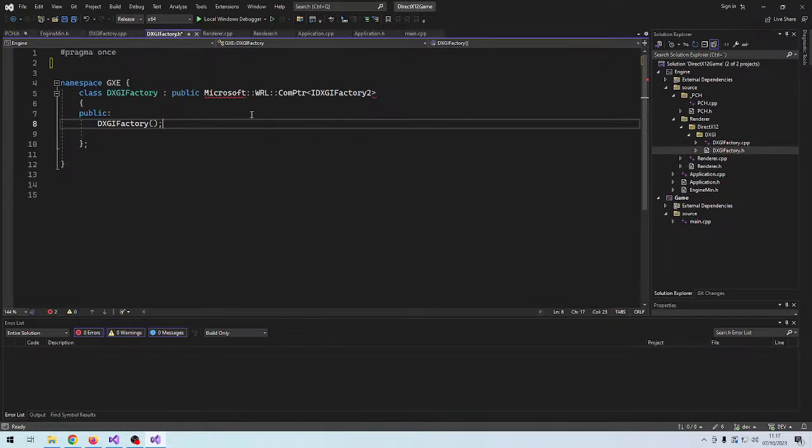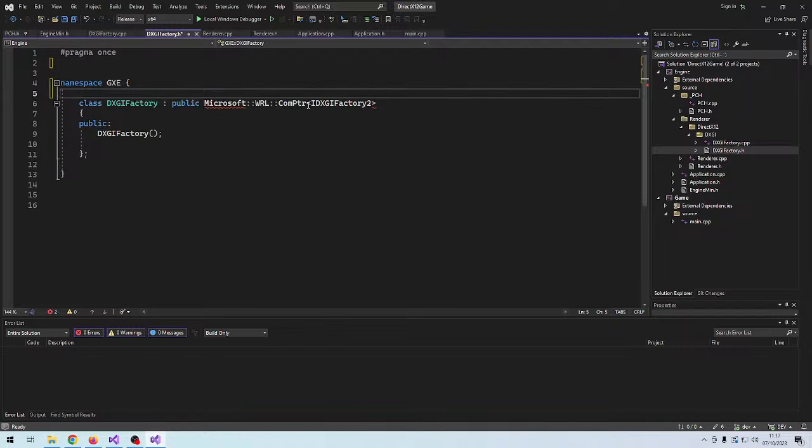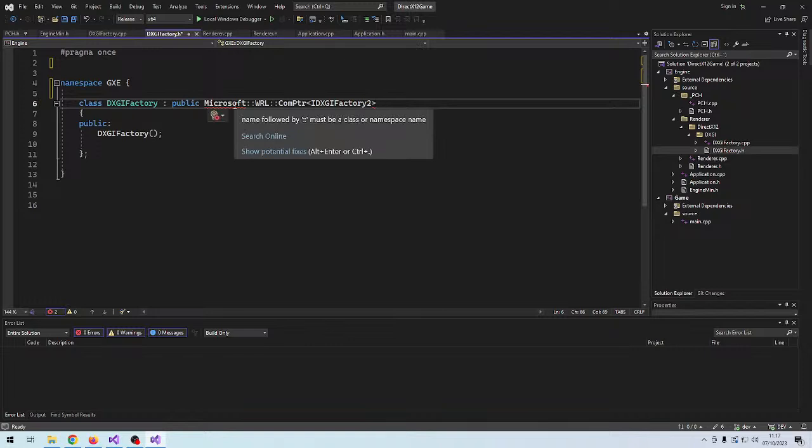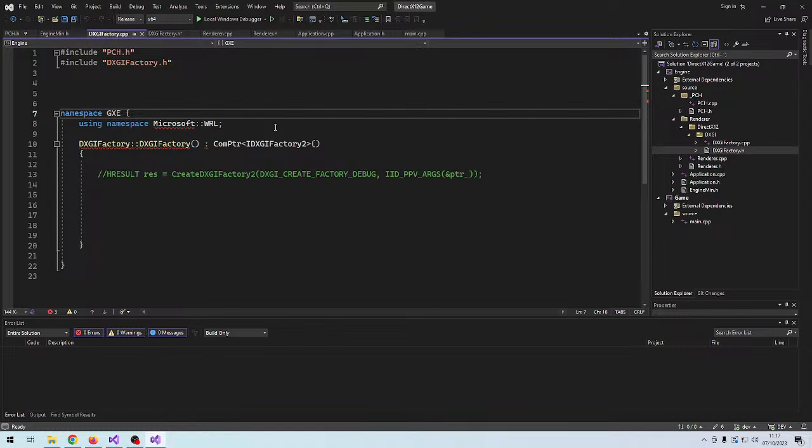And as you can see, I made this component inherit from, instead of just typing ComPtr and the DXGIFactory, I had to include the namespace, which was the cause of the errors in the last episode. But as you can see, IntelliSense doesn't really recognize the namespace. So yeah, that's where we're at right now.